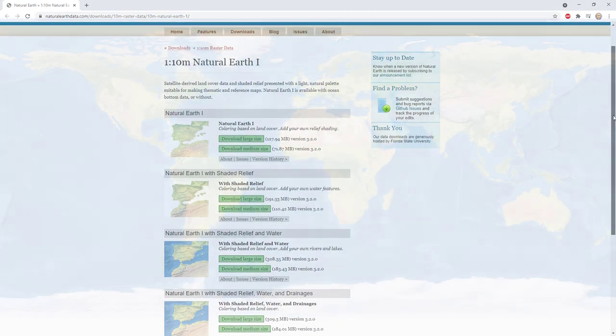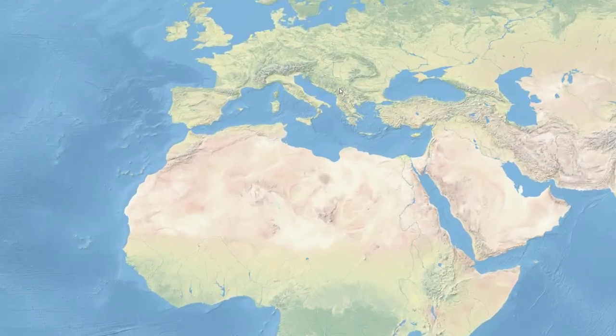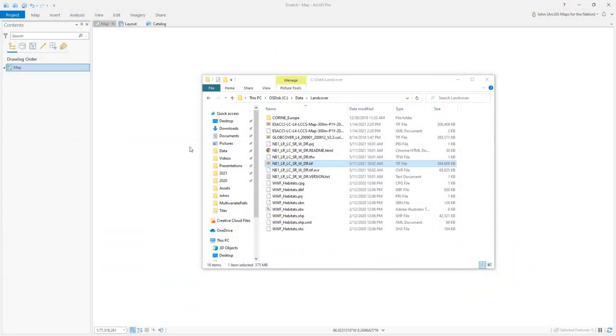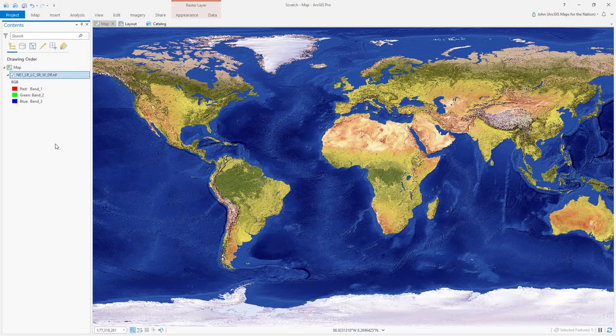Here's a handsome, relatively faint, topographic, cartographic base map from Natural Earth. But when I add it to ArcGIS Pro, it actually looks quite different. It's deeper and bolder and higher contrast. This is because Pro applies some overrides to the way this is rendered by default. We can change that back to its native rendering.